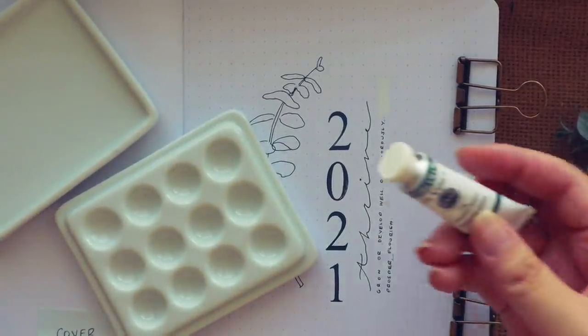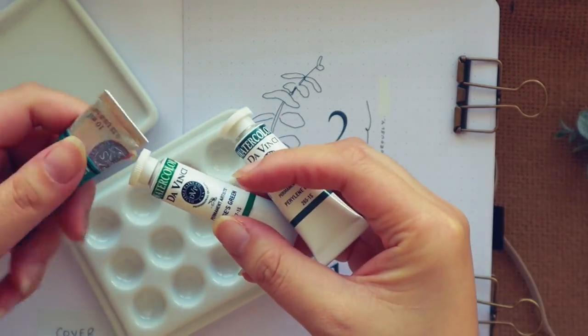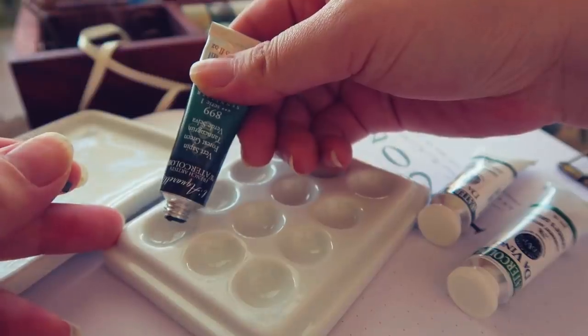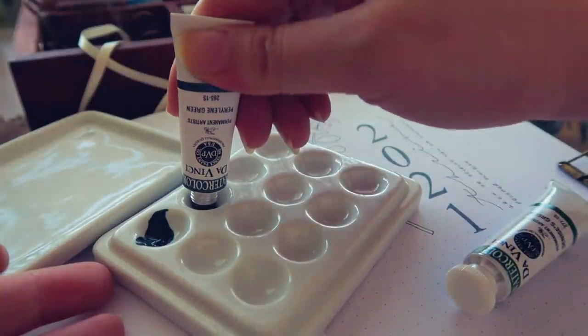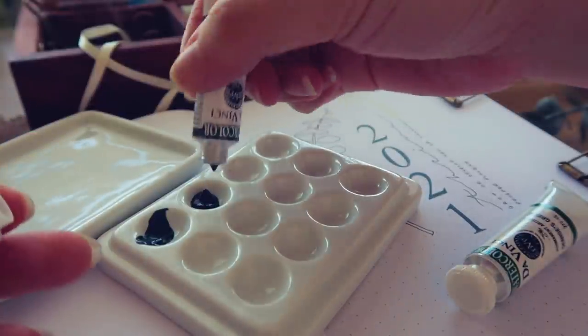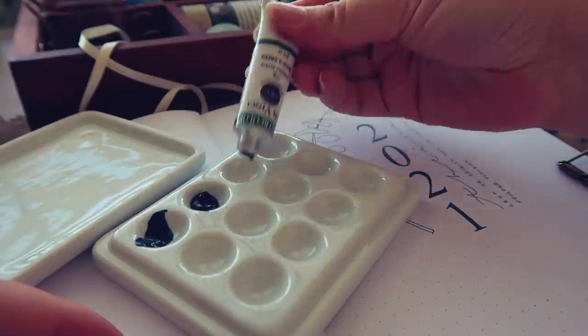Right now I am pulling out a couple colors from my watercolor collection. I have the forest green Sennelier color as well as other Da Vinci greens. Sennelier is a French brand and Da Vinci is a local California US based brand, and these colors work really well with the green that I was thinking of.